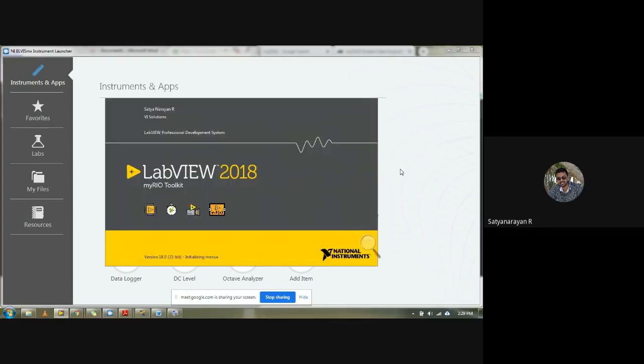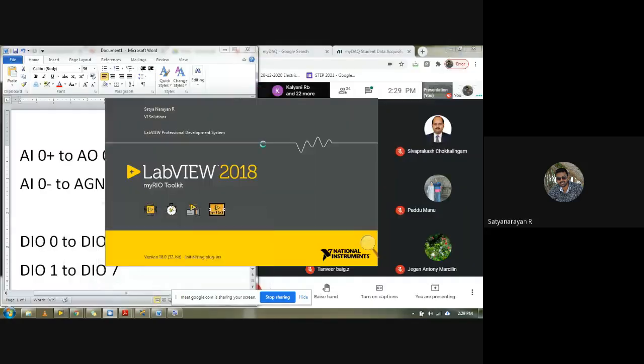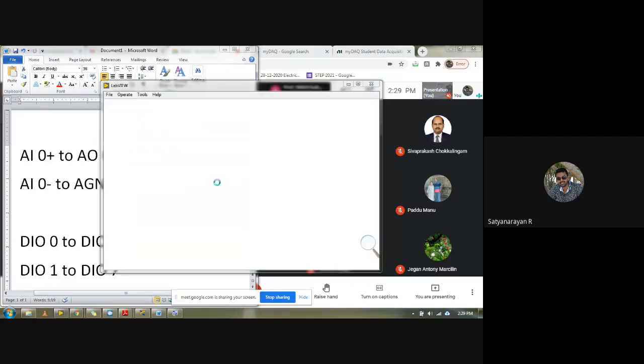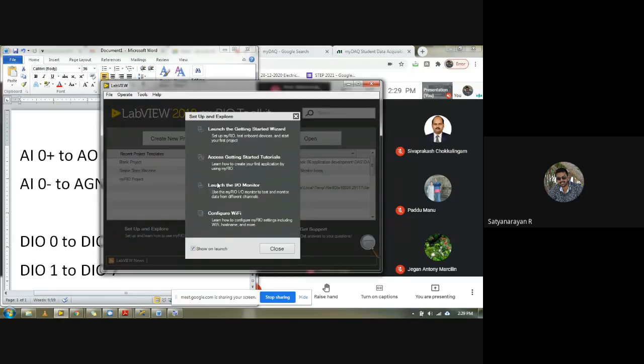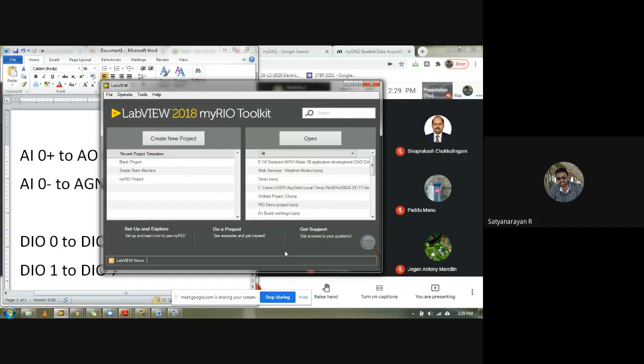So when I installed the driver, it takes some time to open LabVIEW. Okay, so now what we'll do is we'll try to control the applications from LabVIEW to the MyDAC. Means we'll try to talk with the MyDAC, or we'll start to acquire data from, or generate data from the MyDAC, right? Okay, so I'll go to File and take a new VI.